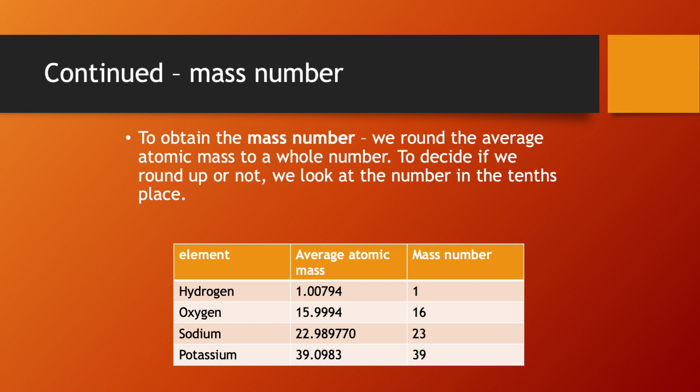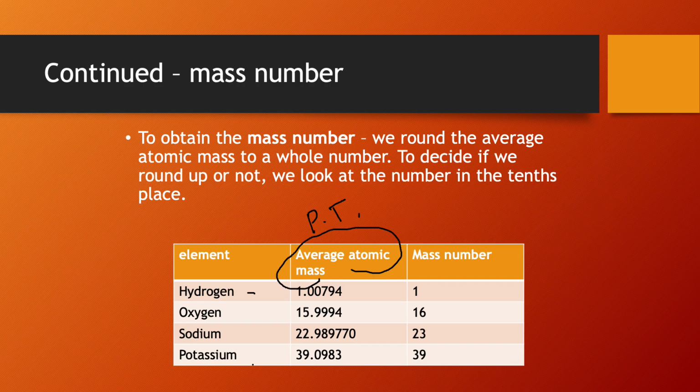When we're looking at the mass number, remember the mass number is not on the periodic table, but we can figure it out by looking at the periodic table. The mass number needs to be a whole number. So the average atomic mass is what you would find on the periodic table. Remember, this is from the periodic table. If you looked at a periodic table for the elements that I have listed here and looked at the average atomic mass, these are the values you would find.